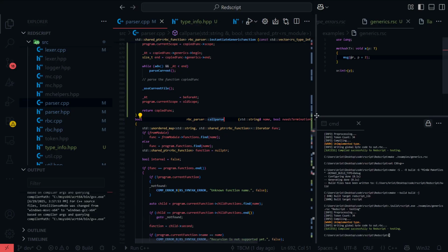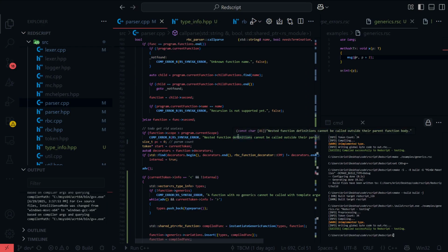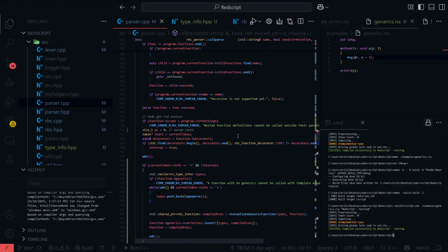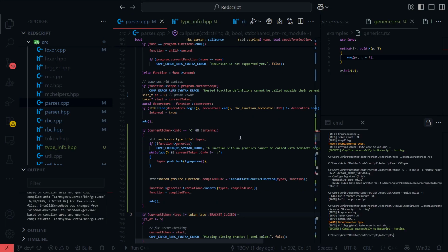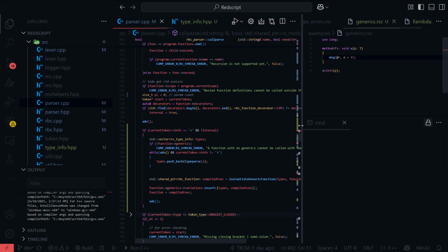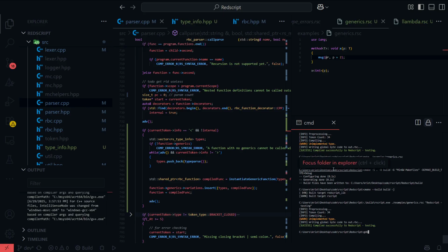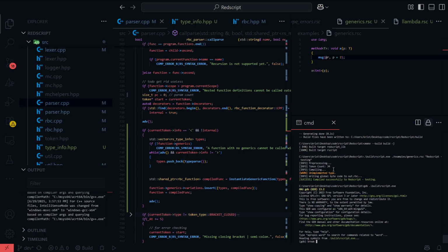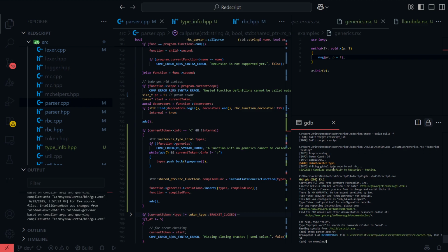Let's start debugging this. So let's go into GNU debugger. Let's break at parser.cpp 734. Run examples generics.